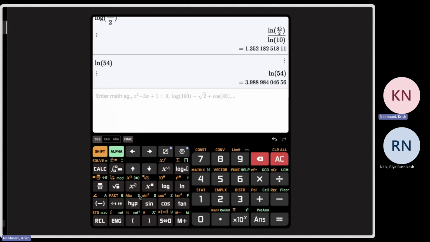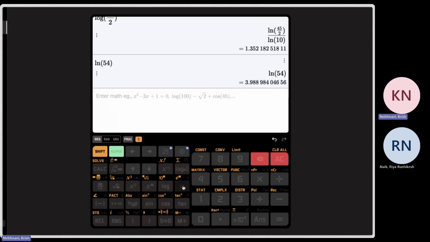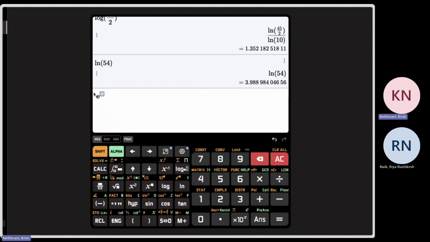Now for the e function, you would have to again press shift, press ln, and only then you would have the e function pop up. And over here, you could again enter the values in the box above e. So you could enter 3, that would give you a value. But if you have to do other mathematical operations on the power here, you could just continue 3 into 2, for example. That would give you e raised to 6, and that is that. Make sure to close all the brackets in your equations using the brackets.